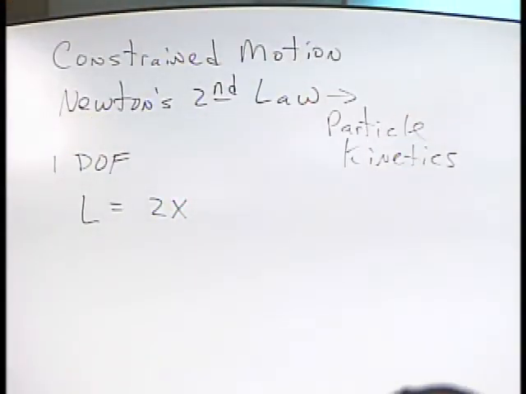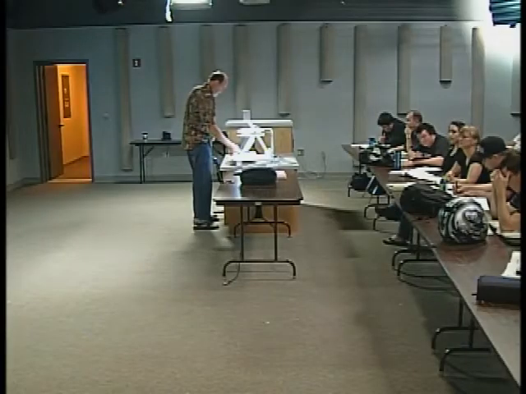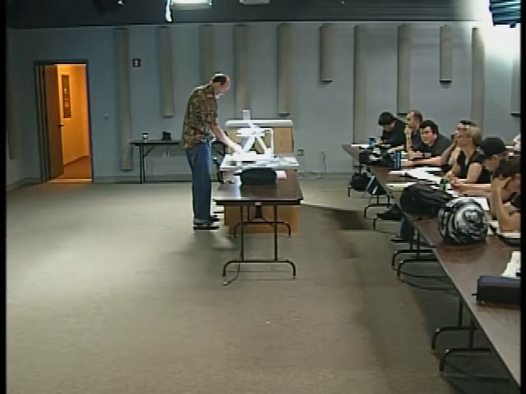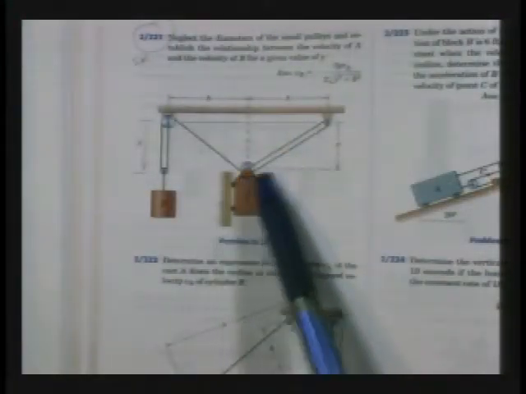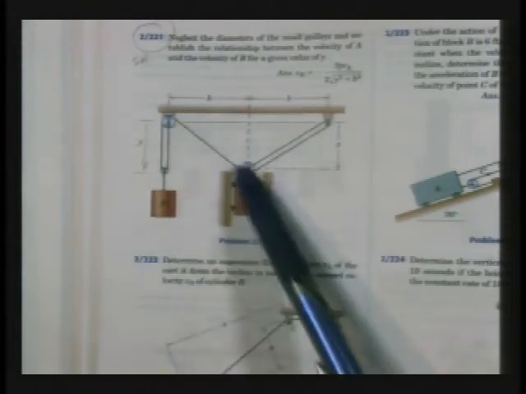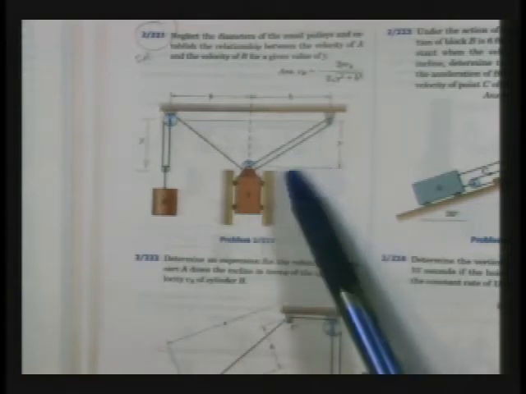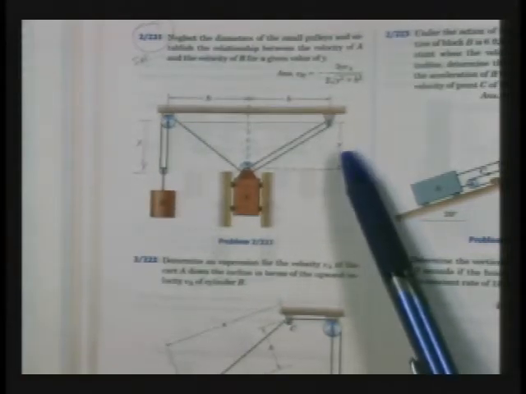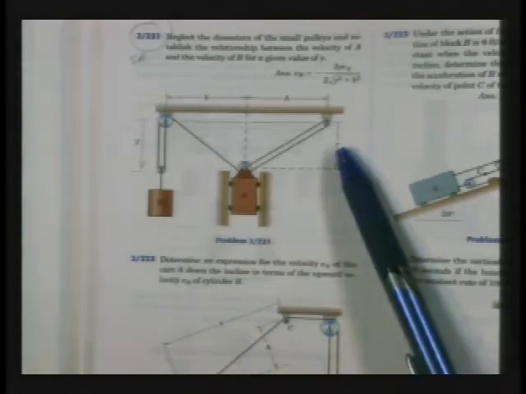Then we have something different in this problem than we've seen previously. If you come back and look at the problem posed in the book, it looks like there's a diagonal cable length here that wraps around and doubles up over on the right side. So we have to write those strands of cable, and it's not as simple as before where we might have y or something like that. How would you expect we're going to get the length of these diagonal strands?